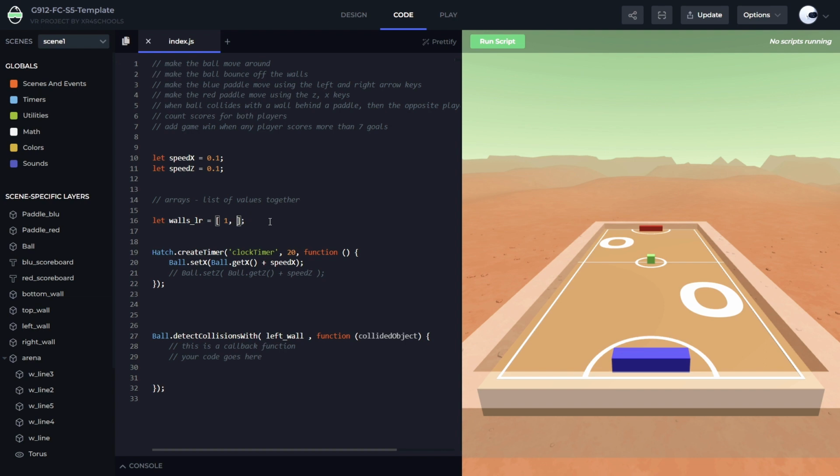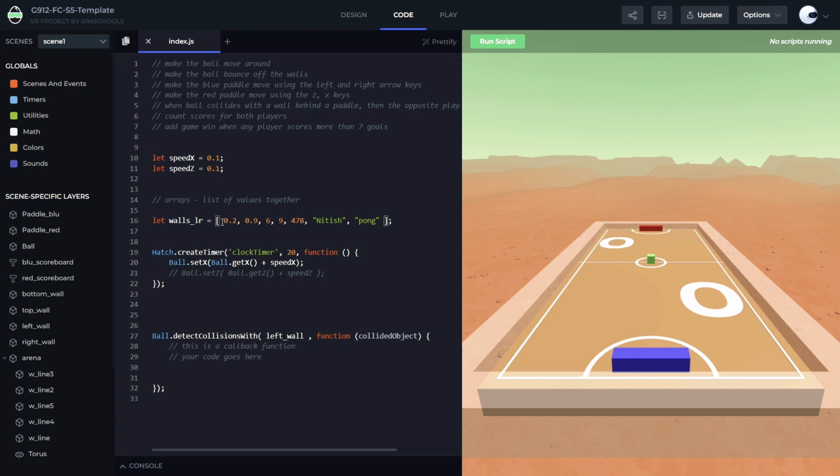It can contain decimal numbers as well, like 0.1, 0.2, 0.9. It can contain whole numbers as well, and large numbers. It can even contain strings. So you can give it any string that you want. And so arrays can contain a whole list of values in just one variable. That's the use of arrays. And there are lots of actions you can perform on arrays. We are going to go through those different actions in our future lessons.